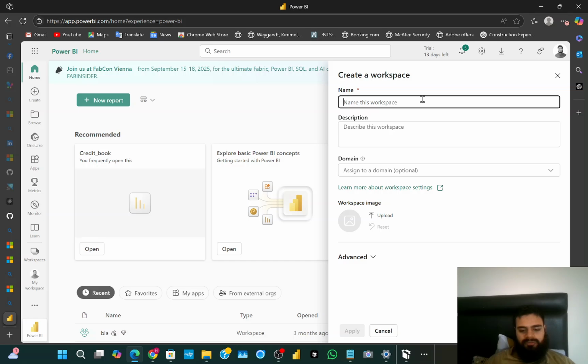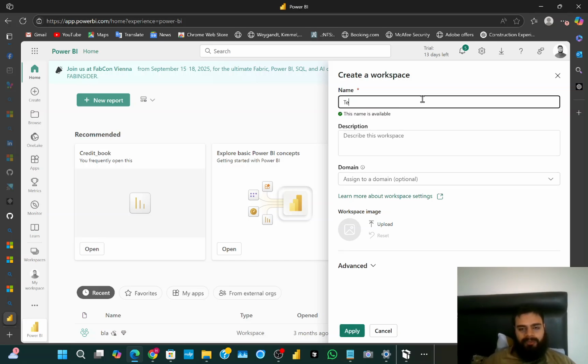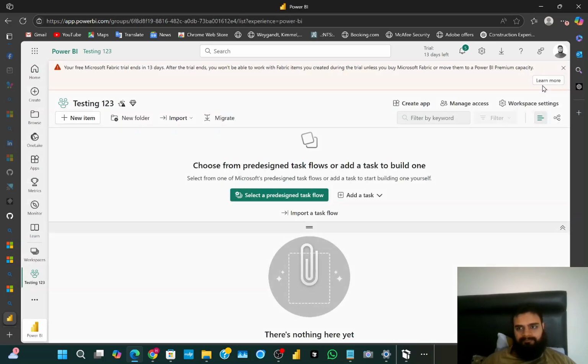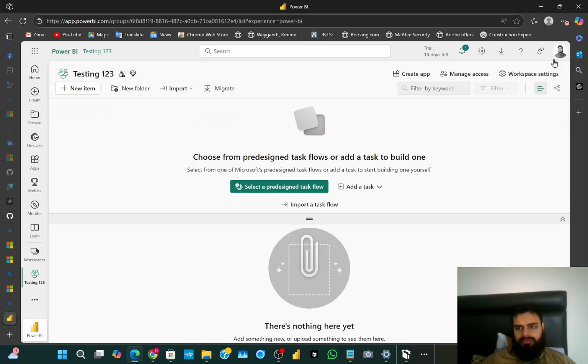Create another workspace. Testing 1 2 3. Apply. Here we are. It shows that this workspace is on Fabric trial, premium workspace.